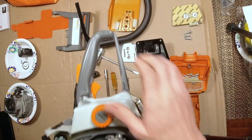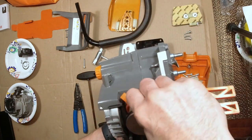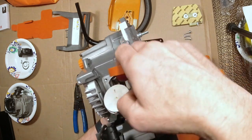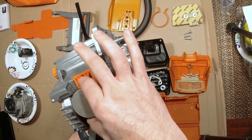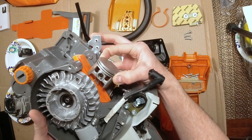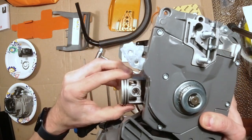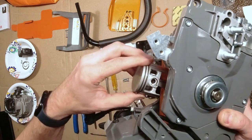And also the piston. Yeah, let me get all this stuff off here so you can see it. The piston and rings have been upgraded. I'm not sure about these, but I was assured that these pistons have been upgraded. And they look pretty good, I think. Not a bad looking piston there. So anyway, if you can see that.